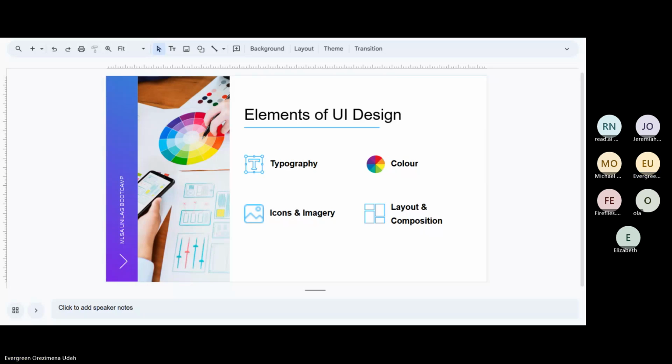That is like your Calibri, your Cambria, your Roboto, your Inter, your Times New Roman, your Poppins, your Arial. There are many. These are called typefaces.